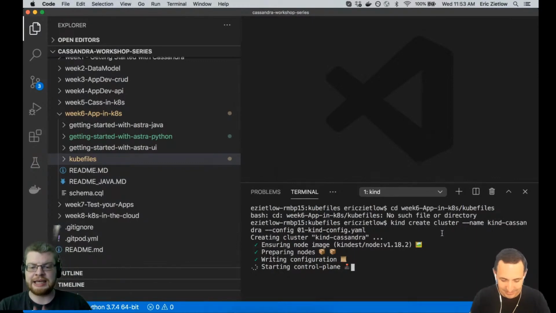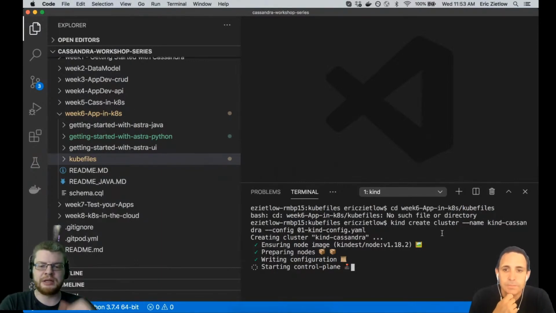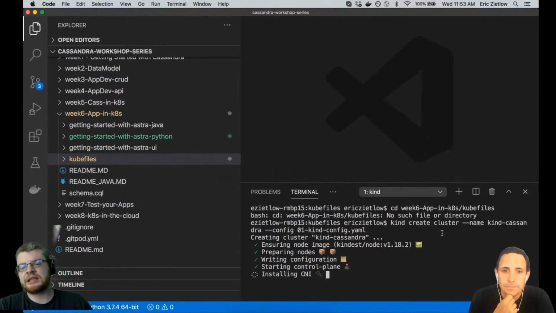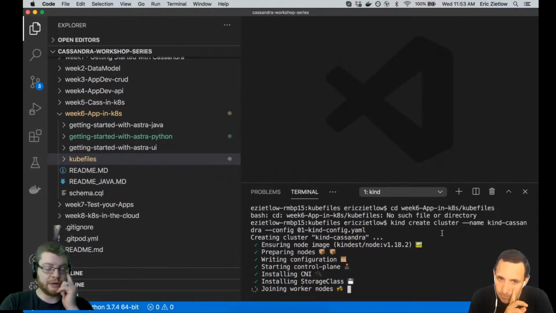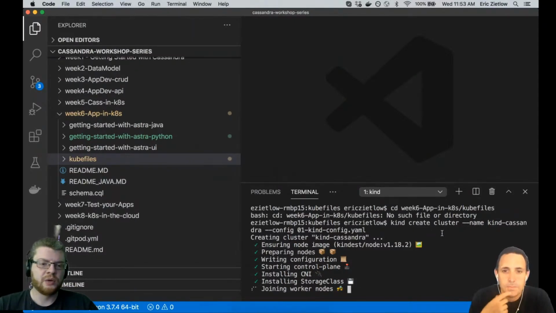The control plane, again, going back to the slides, we had talked about that was the master node. That's the thing that keeps track of resources, delegates things, it handles all of that complex work so that all of our stuff can run very simply with very little effort. So we're starting up the control plane, and in a moment, you'll see a couple more things happen. And then you'll also see joining worker nodes. So we're actually setting up our worker nodes right now.